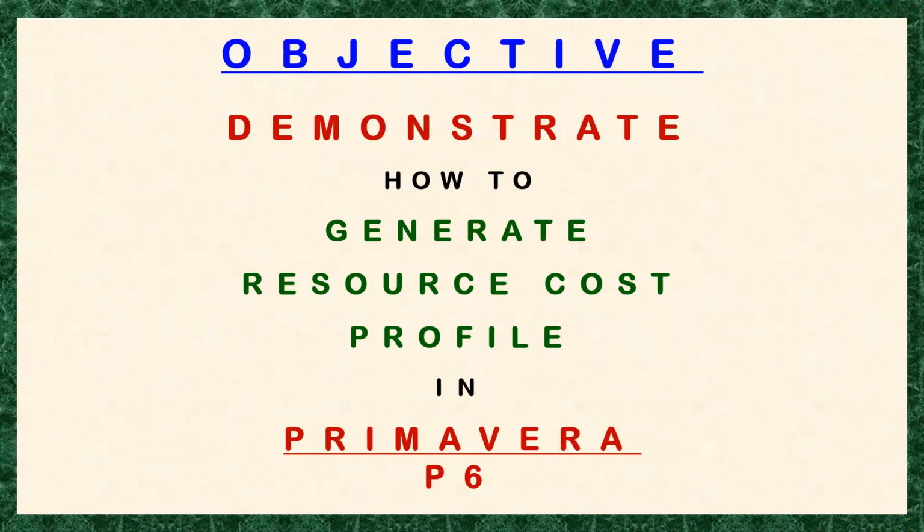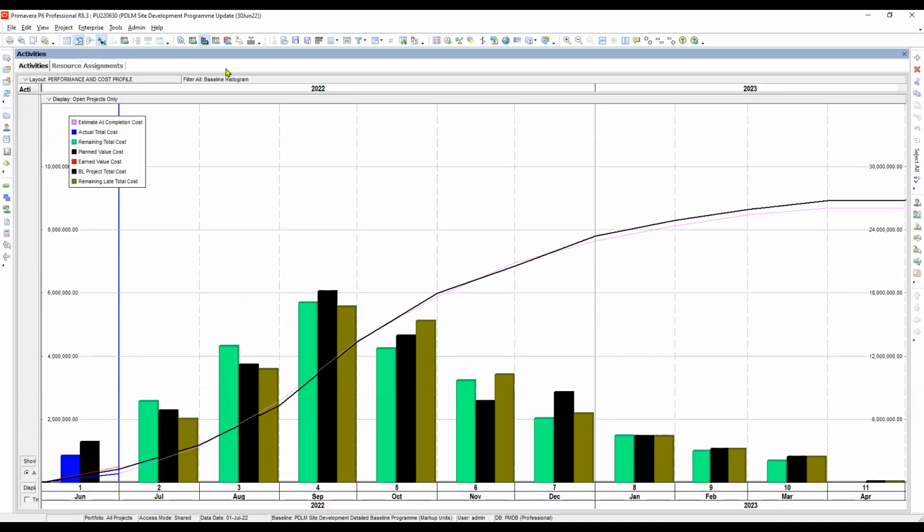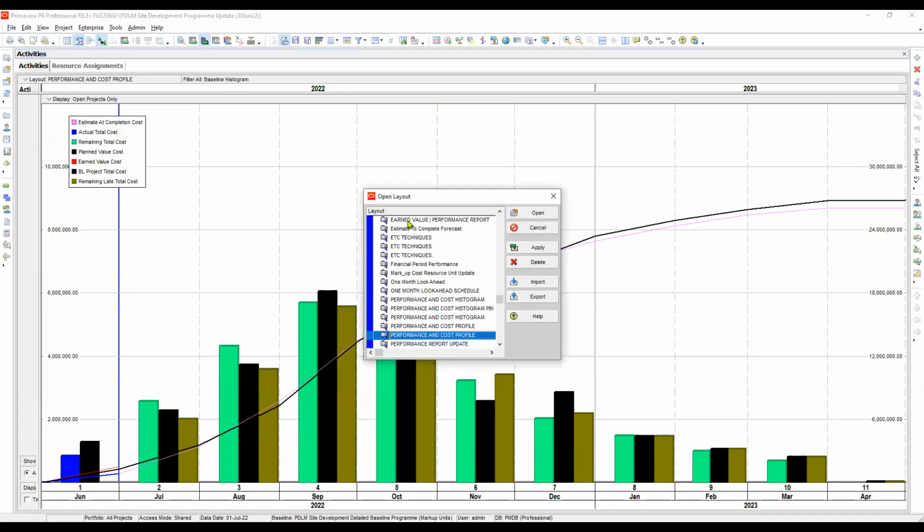Okay, we will go to our Primavera P6. Since we are talking about the resource profile, we'll go to Activity, and then to Resource Profile.